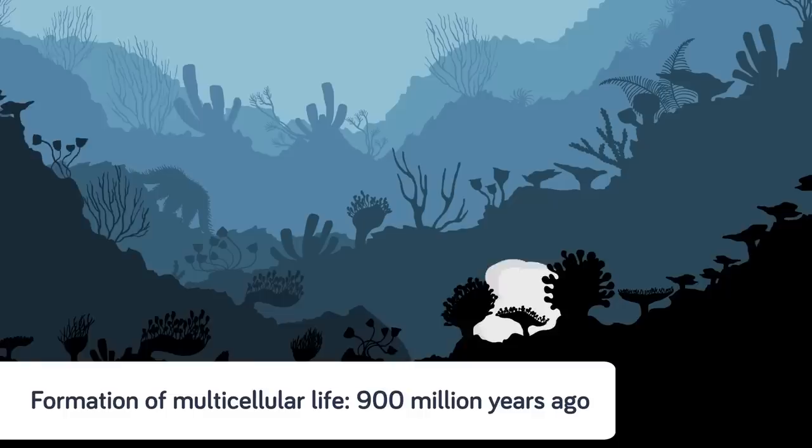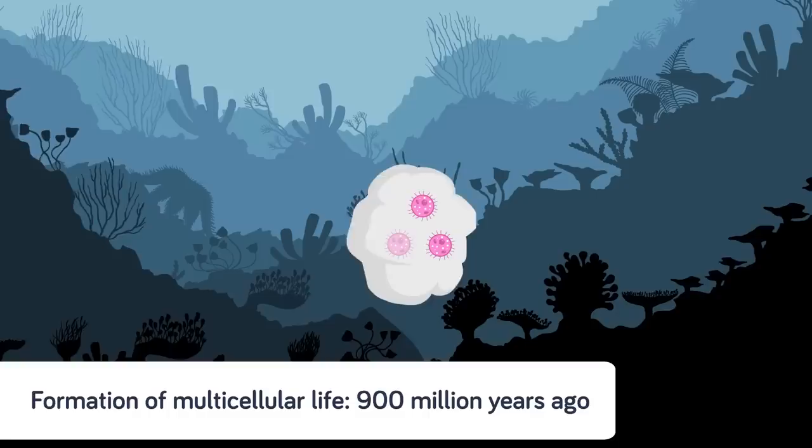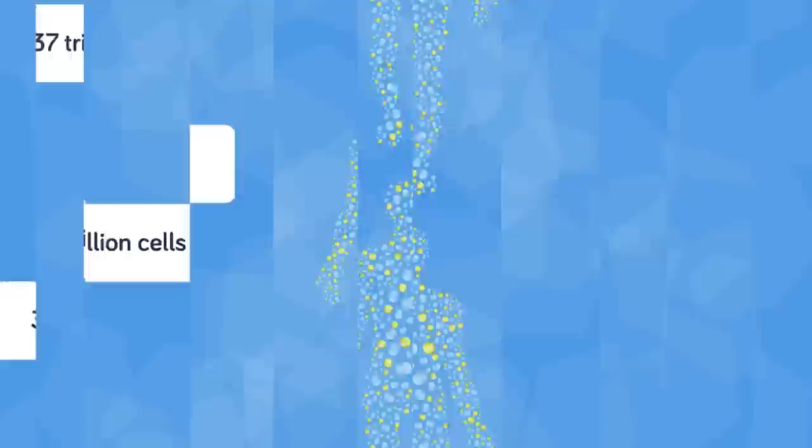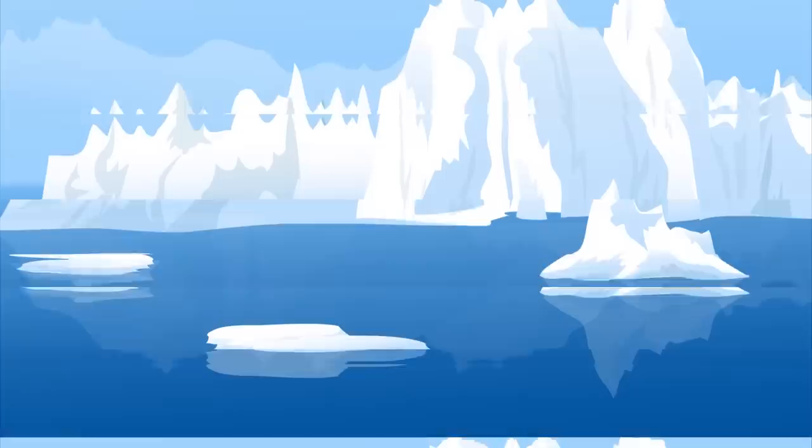But it was about 900 million years ago when an even greater event happened, the formation of true multicellular life, and eventually entities known as Placozoa. These three-celled creatures are tiny, only about one millimeter across, but they are the ancestor of all animals on Earth. You must remember that these things were not exactly complex animals. Humans have over 37 trillion cells, while the mighty Placozoa has just three. It took us a while to get to the point where the three-celled organisms were swimming in Earth's oceans, and that's with many, many parts left out.